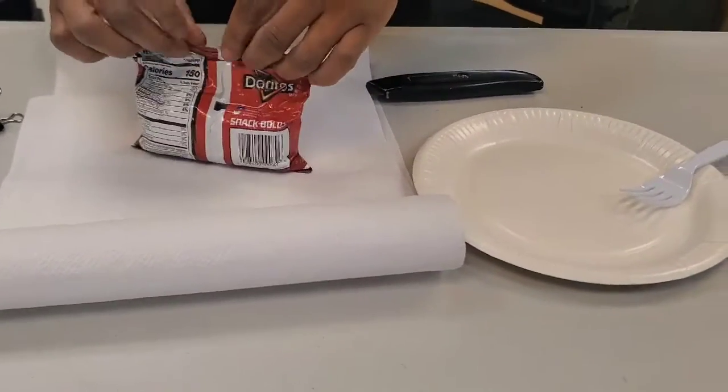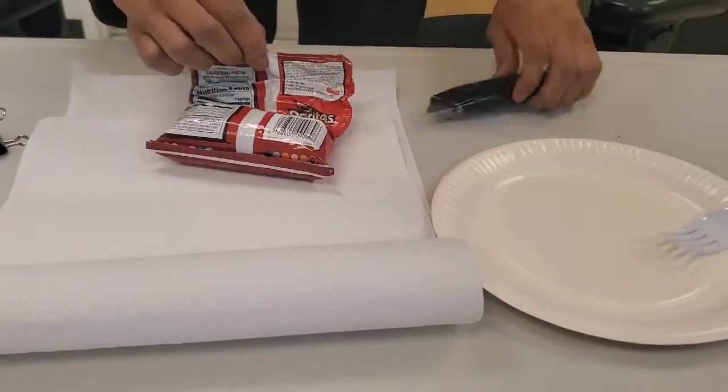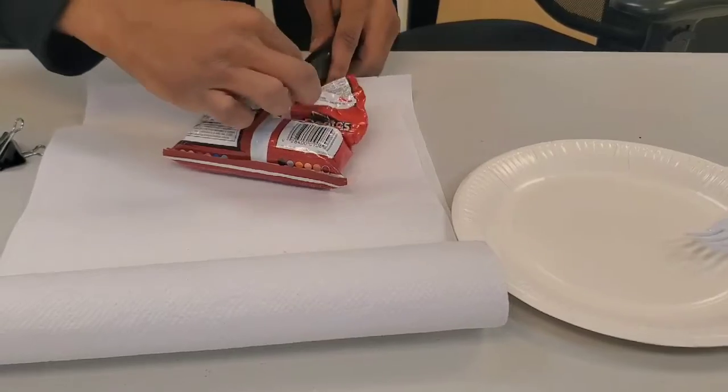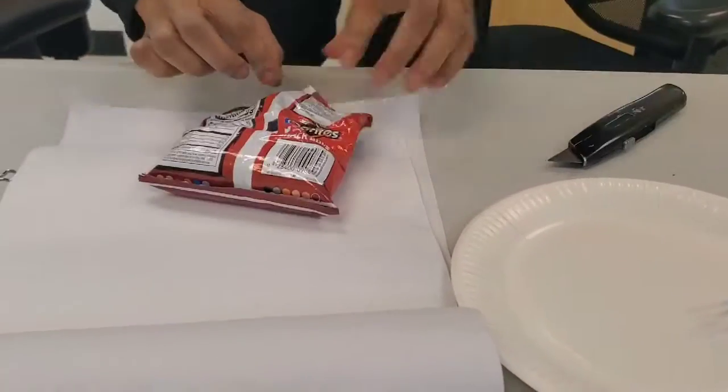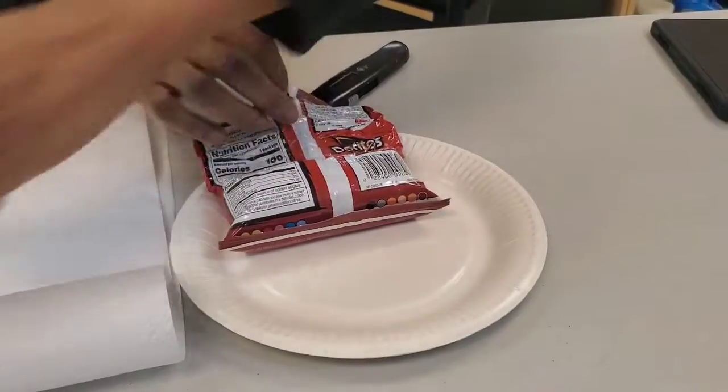Since we have no knife, we gotta use what we got. You know what I mean? You gotta go back to what you got. Right? Let's see how this looks.